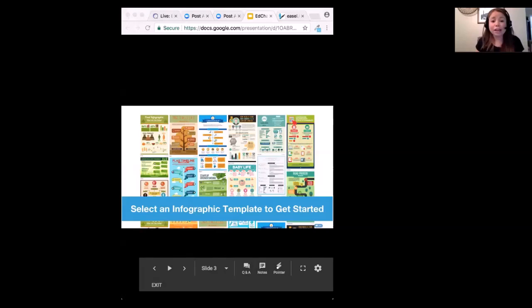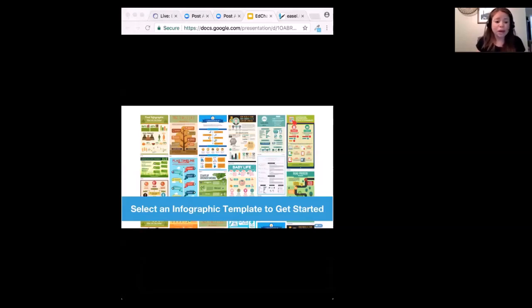Okay, so if you're not familiar with Easly, it is a simple online design tool that allows you to create custom infographics and design images so that you can share your ideas, opinions, and information in visual ways, and you can use it for virtually any subject area or even a combination of subject areas as well. So it's a great way to collaborate with other educators. These are just examples of some templates that are available in our tool for customization, but oftentimes people just like to start from scratch and create their own designs, of course.